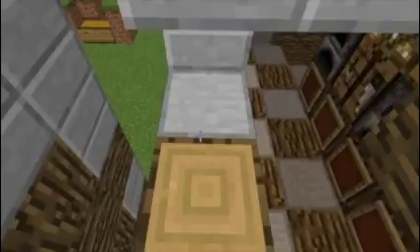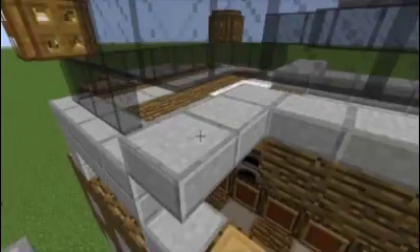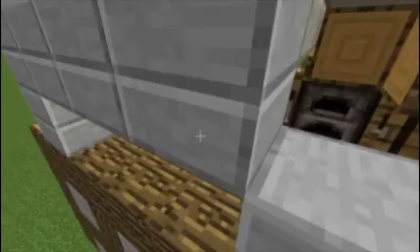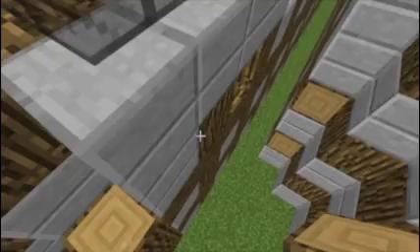and when you check that hole, you can still continue. So, oak wood, one, two, and oak wood. So like that, and then we just place our stone slabs right over here.